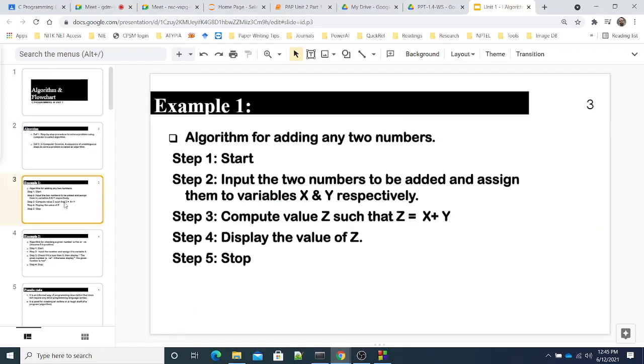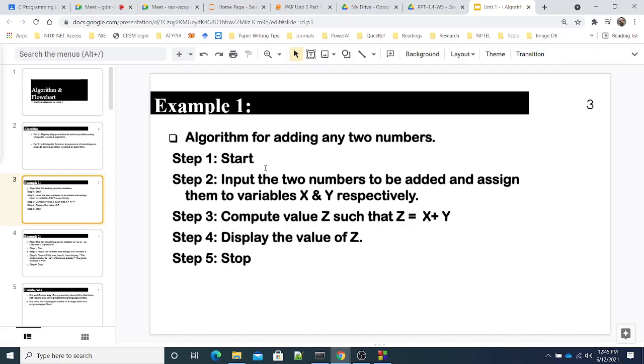I'll show an example first. Algorithm for adding two numbers. We start with the first step: Step 1, start. Then Step 2, input the two numbers to be added and assign them to variables x and y respectively.